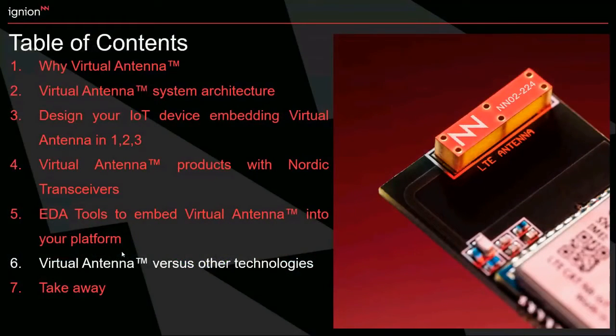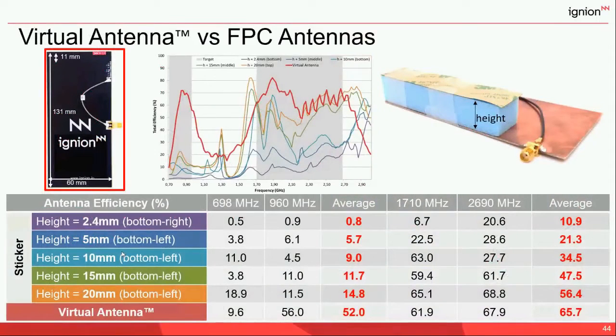And just to conclude, let's have a look at the virtual antenna compared with flexible printed antennas, based on feedback of some of our customers who also want to use these antennas. Well, the issue that we have also analyzed very deeply is that when the flexible printed antenna is off the PCB, the results in terms of bandwidth and efficiency are very good. The issue is once the printed antenna is on the device, and the device has metallic layers, the ground plane for sure, this has a very strong negative impact on the performance.